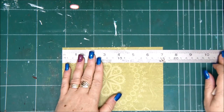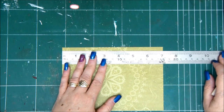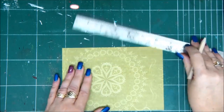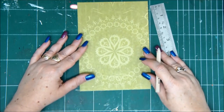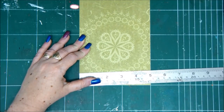So the first line is 1 inch from the left edge. We're going to make a mark. So this is our first mark. And then just so it will be easier, I'm going to turn the paper like this and then start adding more lines.